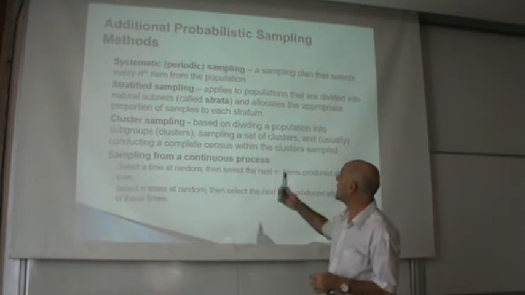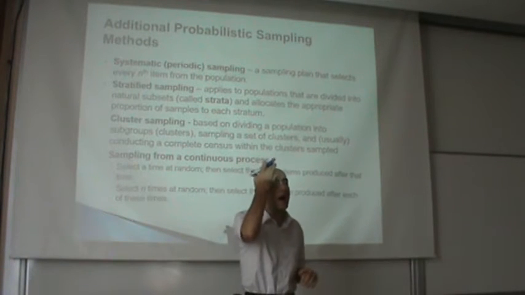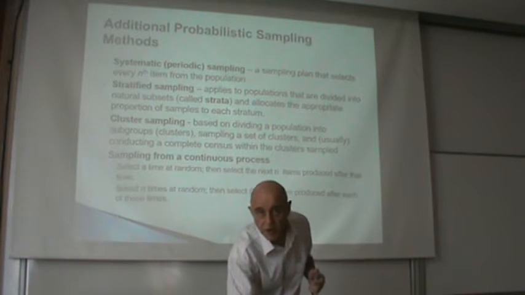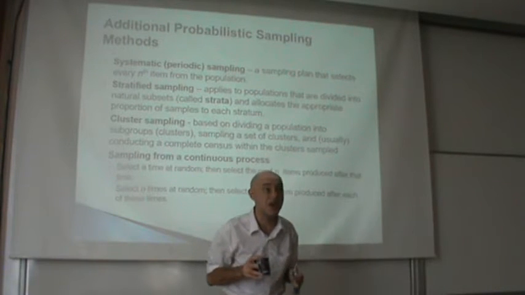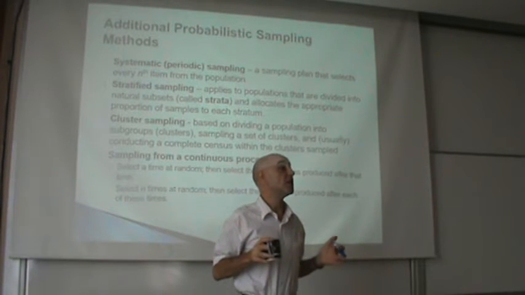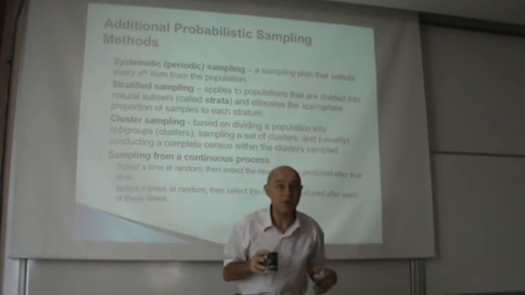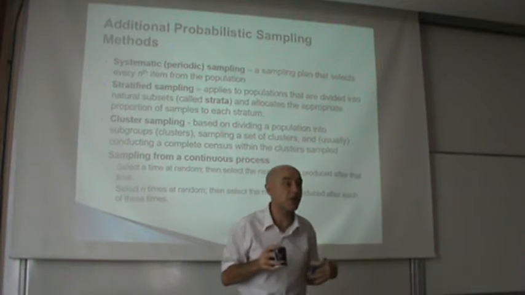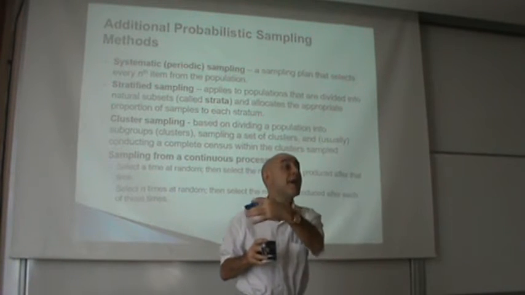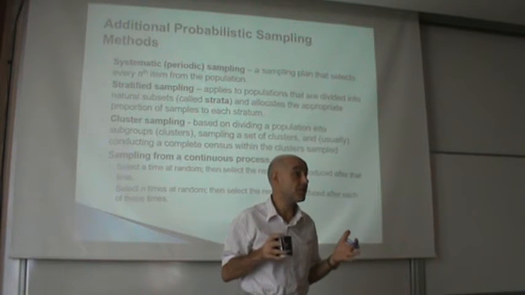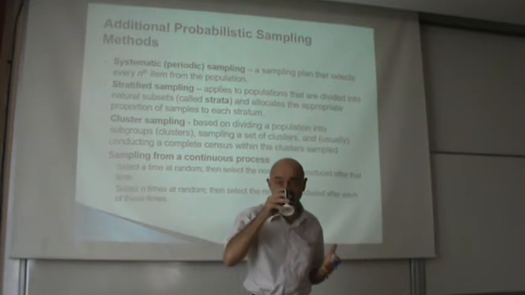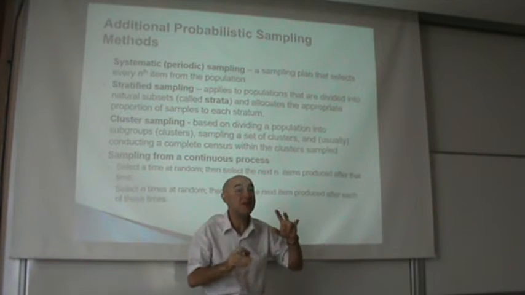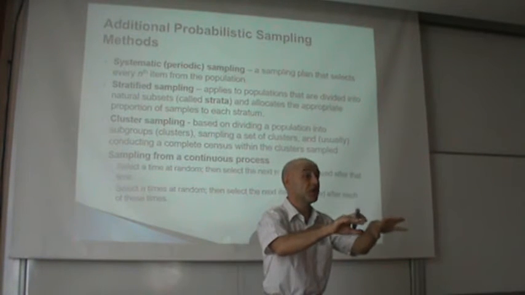Okay? Stratified samples, you divide the population in different strata. The example will be, you may divide the population here in people living in the capital, which are going to be very different from villagers and farmers, which would be very different from, let's say, mountain people, right? You got mountain people here too, right? Sometimes. I mean mountain people in the country, not in the classroom.